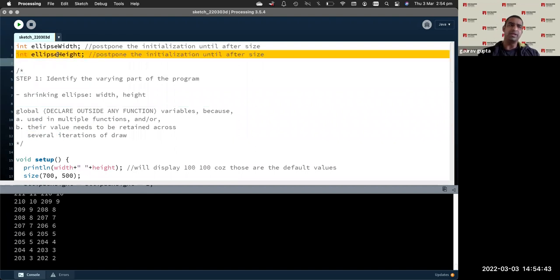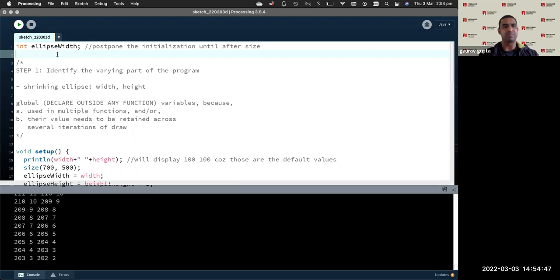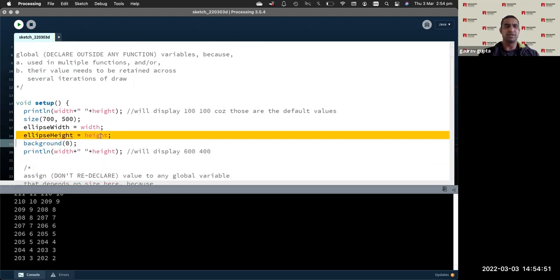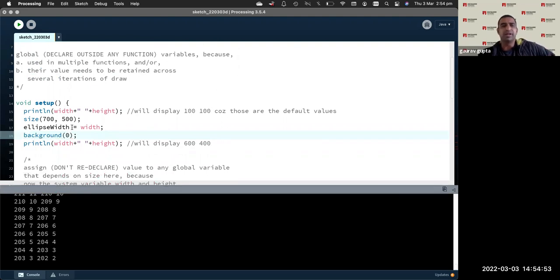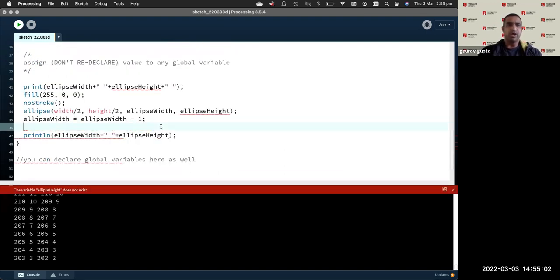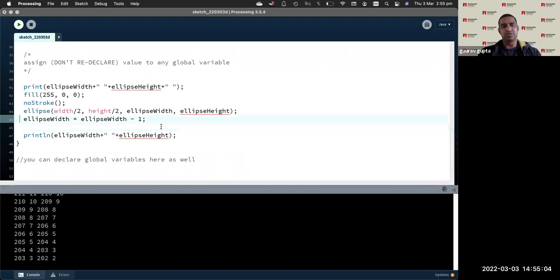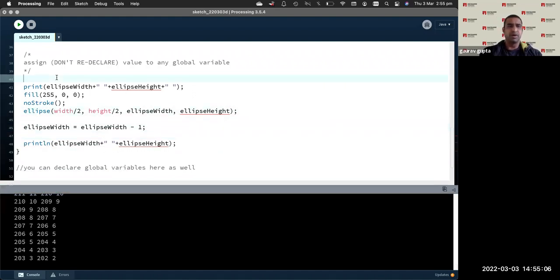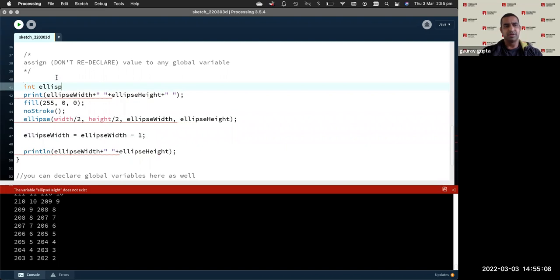So what we do realize is that what we actually need is only one variable, ellipse width. Because the height of the ellipse can be calculated using whatever ellipse width is and the size of the display window. So here, we are going to use ellipse width, but ellipse height will remain a local variable.